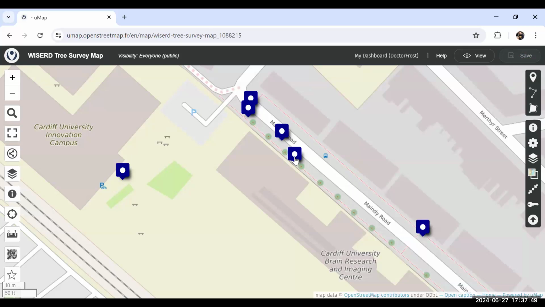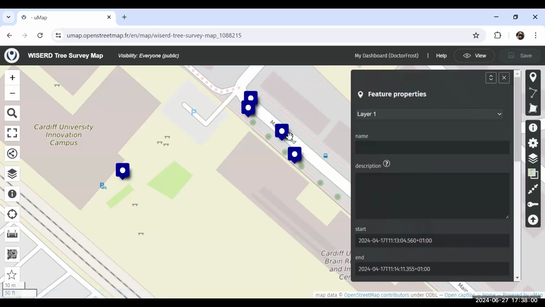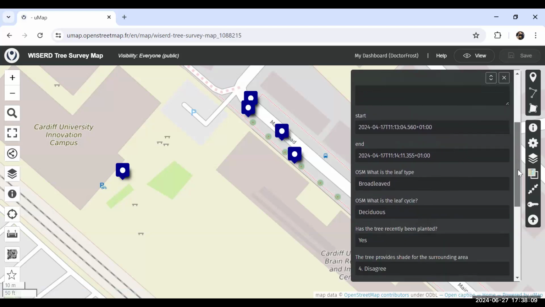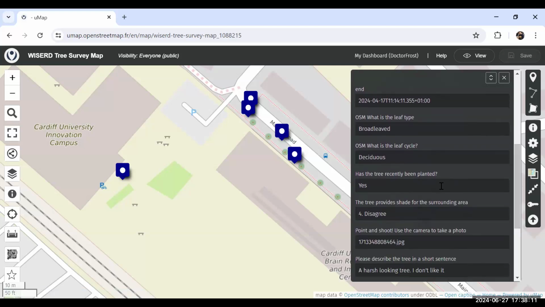If you click on a particular point, it'll bring up two icons. One is to delete the feature. We don't want to do that. And the other one is to actually edit the feature. Look at the edit mode. Click on the edit, and it'll bring up some information about the particular point. So don't forget these were trees. So here it has the questions that were in the Kobo survey, and it has the responses we put in for that tree in the Kobo survey.